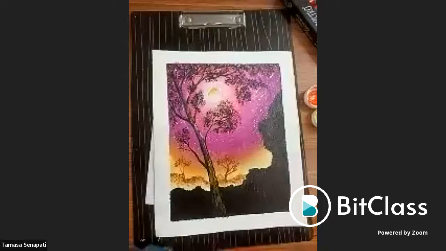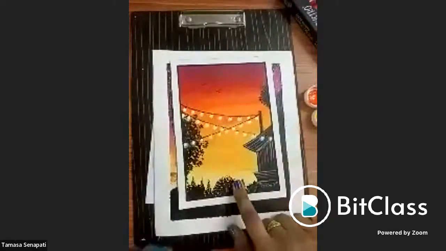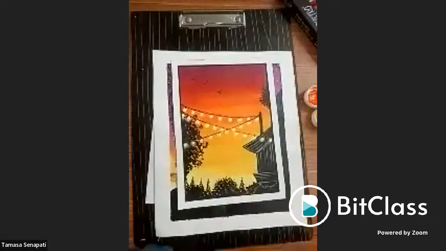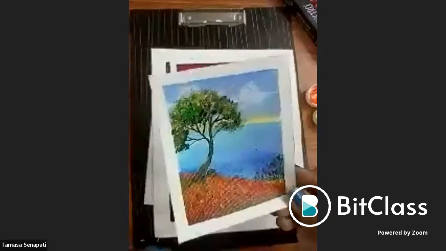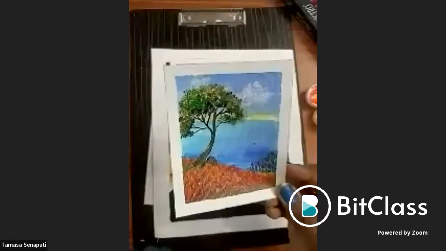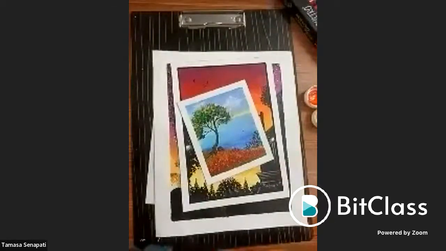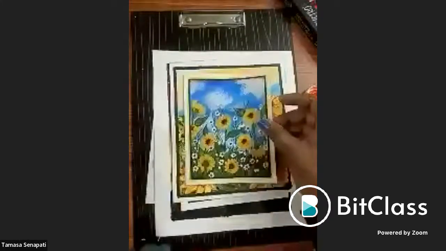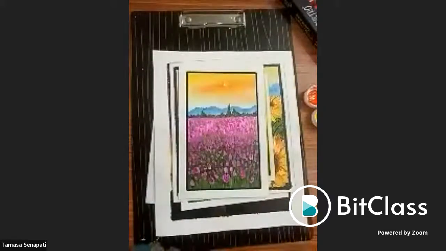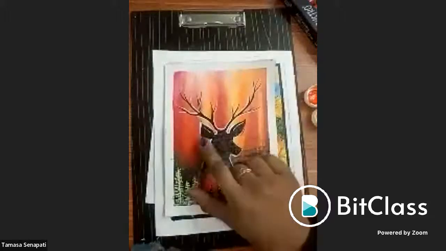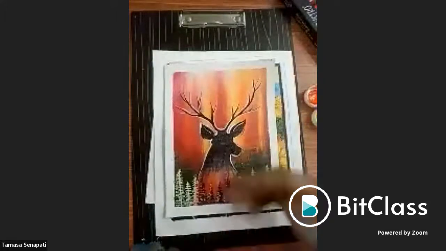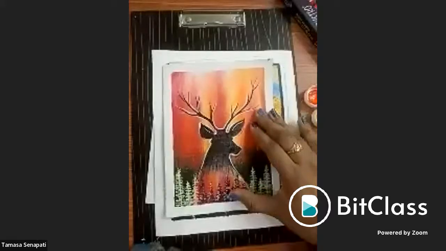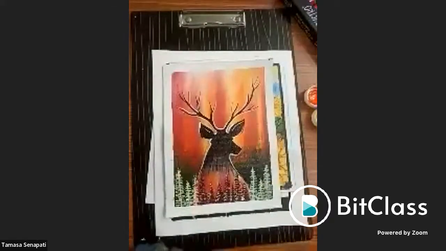Similarly, this is a very smooth one. The first one as I showed you, that very smooth one you can take. You can create a small piece of canvas also like this, with different blendings for the waters and all these portions. This is different types of blendings here. I use 3-4 different types of colors, but I'm trying to give a smooth type of effect here. So this is also a different type of blending.